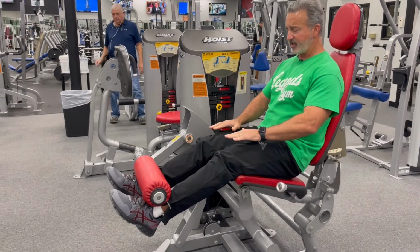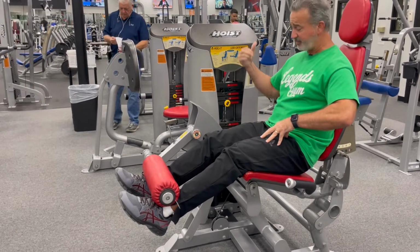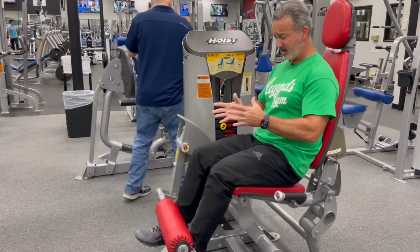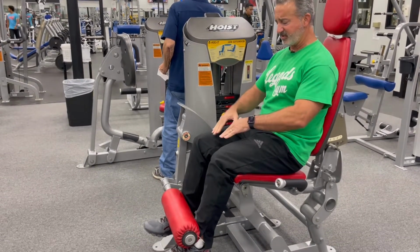So when they come up, it's going to work the lower quad. So instead of being up high like the leg press, you're hitting the lower quad. So now you're coming back down and back up. Now this leg extension is a little bit different than the other ones. Sometimes people don't like this as much as the other because it doesn't give you as much range of motion.